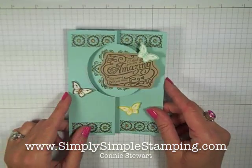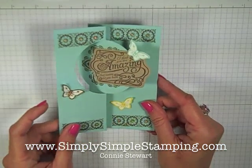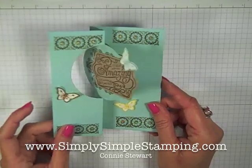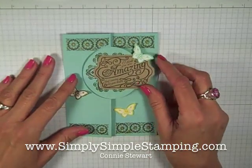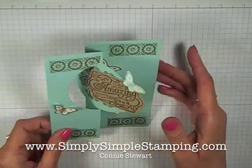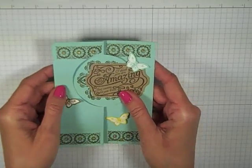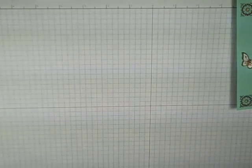Flashcards. Today is just a happy card. We've got some great butterflies, but what do you think of that fantastic swing? It don't mean a thing if it ain't got that swing. And this is our new Circle Card Thinlit dies. These are fantastic, and I'm very excited to share with you how to create your very own. So let's get started with our card.